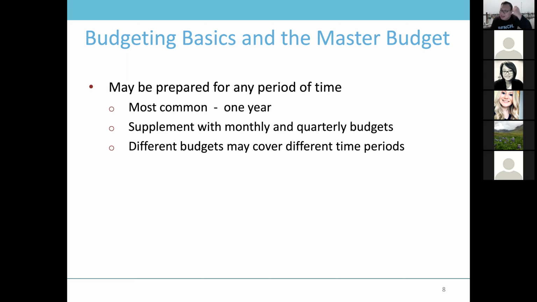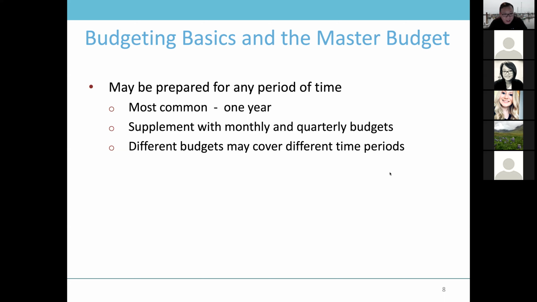So it makes the budget less useful. Think about having a 10-year budget. Just because of uncertainty in the future, your numbers are maybe not accurate, so your budget is less useful. So usually you want to make sure your budget is short enough so that it's useful, and the numbers can be predicted with a certain level of certainty.